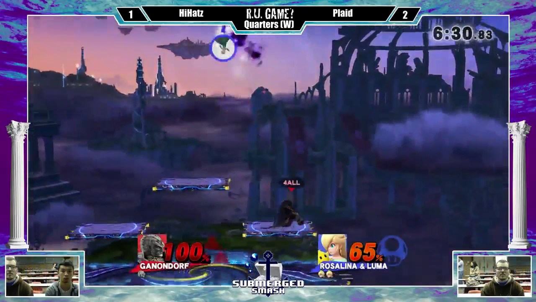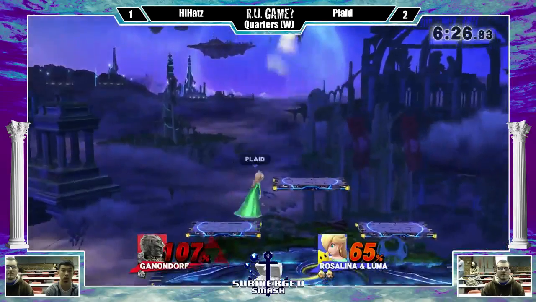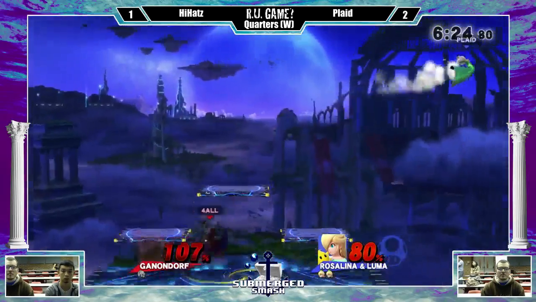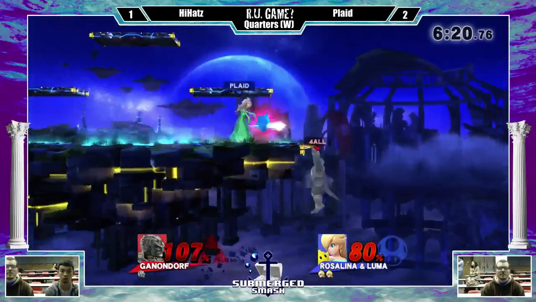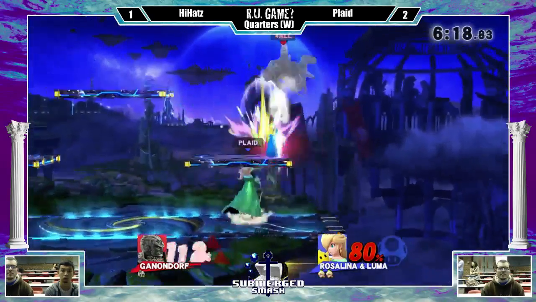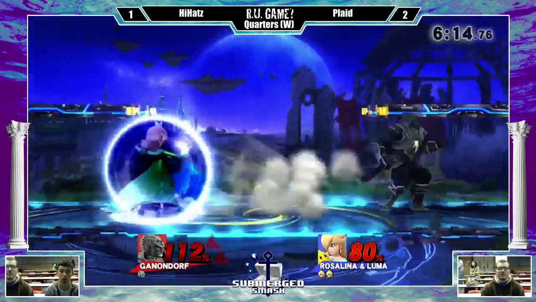I think what I see HiHatz doing a lot, instead of teching on the platform, he jumps instead. And it provides Rosalina a longer time for her to see what he's about to do. And so, it's a weird option, and I'm sure there's some kind of reason behind it, but.